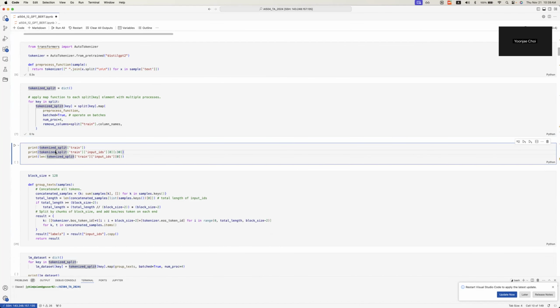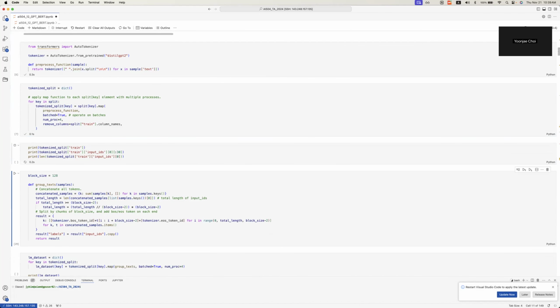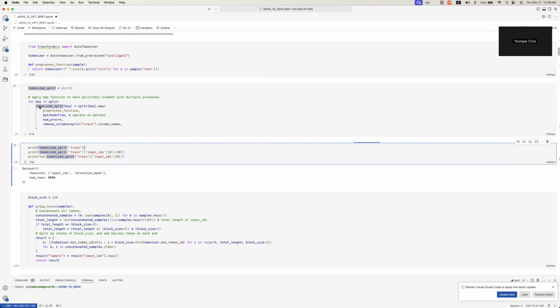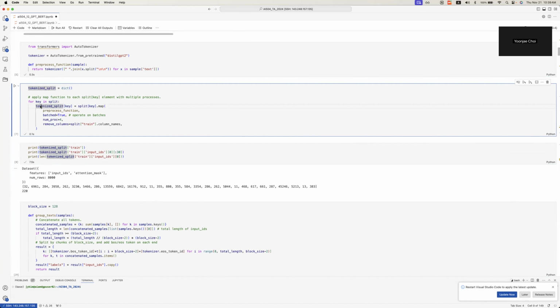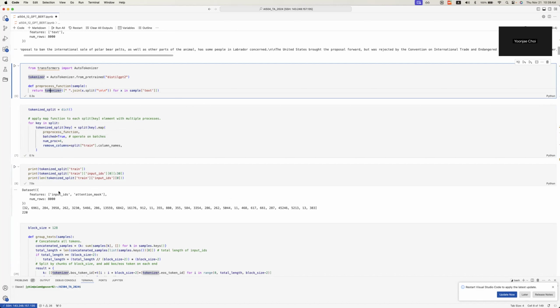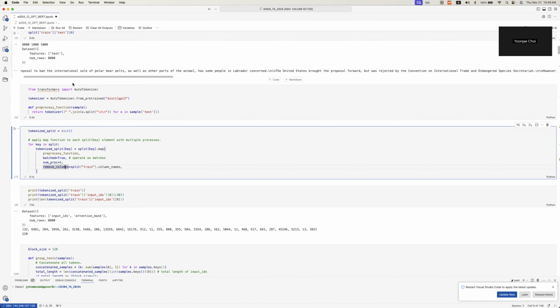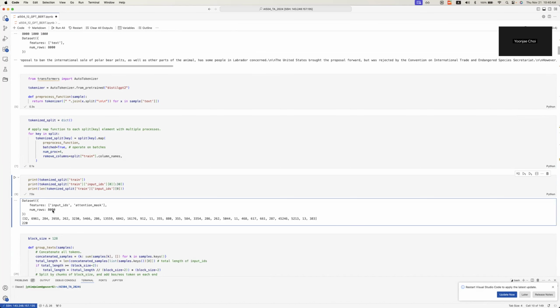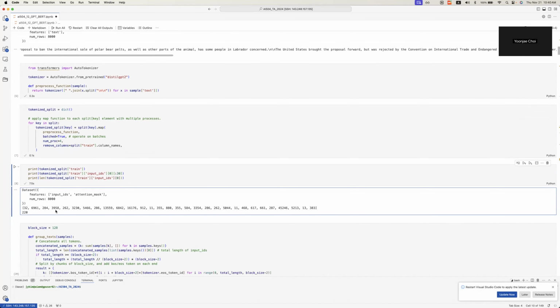If you run the tokenized split data that we defined here, it shows that the result of this tokenizer is input IDs and attention mask. There are these 2 features, and we've removed the previous text feature. So it shows 8K rows of input IDs and attention mask.